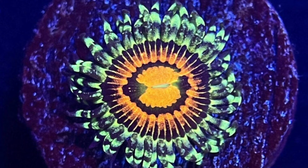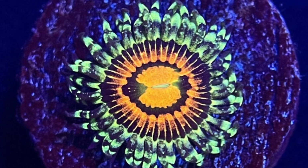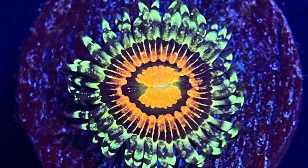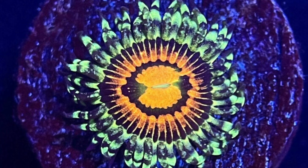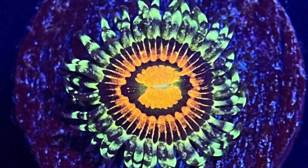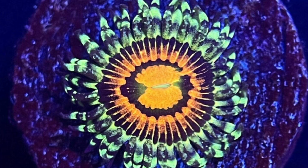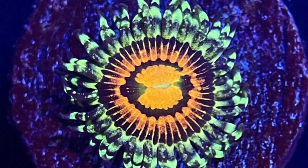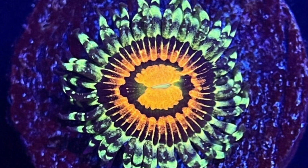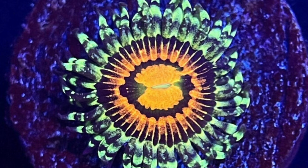Now, as far as the coloration goes, this isn't probably the best photo out there. Usually that oral disc is a little bit brighter of an orange, and then the rest of the disc can be a little bit deeper of an orange into a green skirt, and that is a very good looking Zoanthid. Now, as far as the price point on these guys, it varies quite a bit, and I think that tends to be the case with just about Zoanthids in general. Depending on where you're shopping, you can find one for $20, maybe $25, and they can get as expensive as $90 per polyp. So do some shopping around, find the right one for you within your budget.